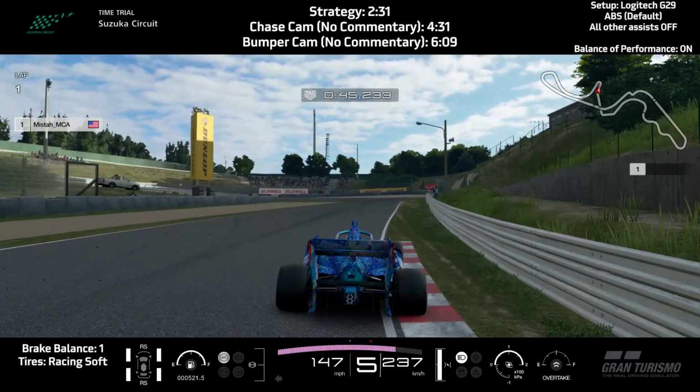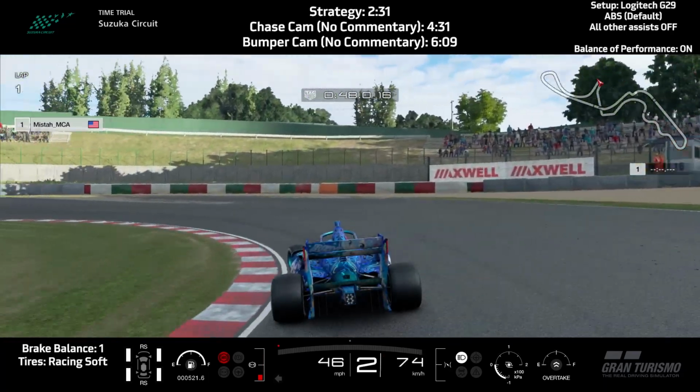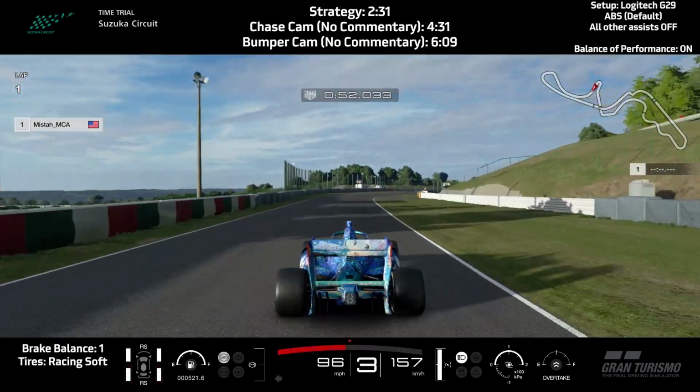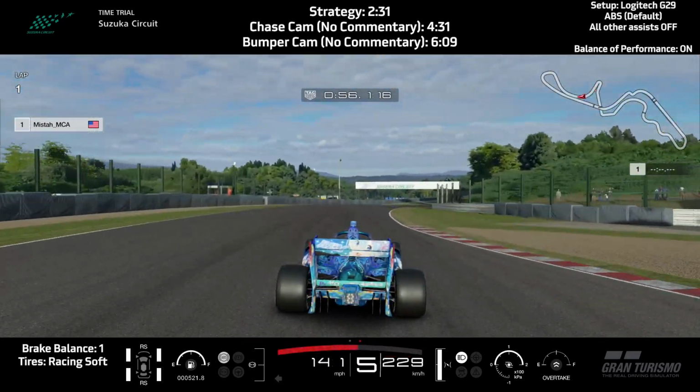Then for this hairpin, you want to start to brake right after the curb on the right ends. Brake in a straight line, and when you start to turn, ease off on the braking. Slow down as much as you can so you can get the car pointed towards the next section as soon as you can. Then start to get on the throttle as soon as you can so you can get a faster exit.